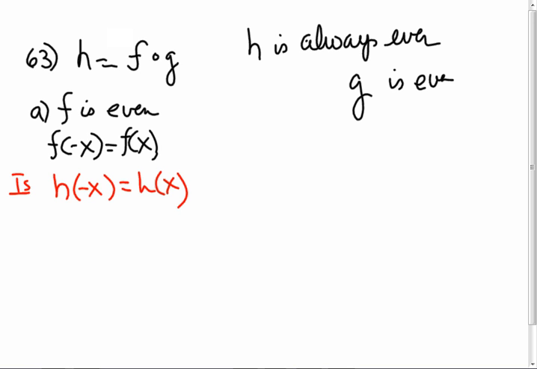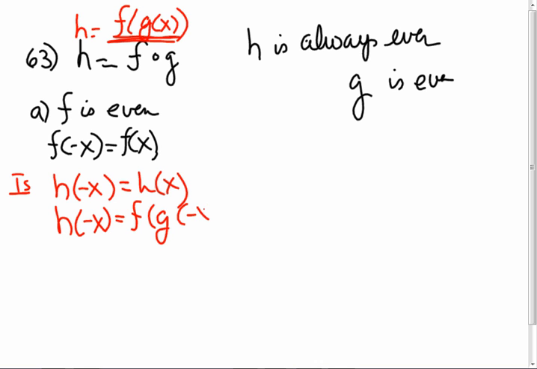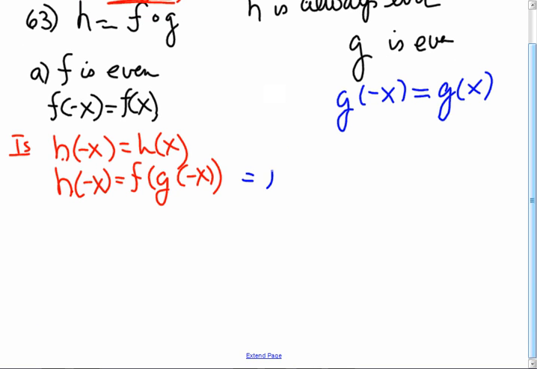I'm going to do it algebraically. So H is equal to F of G of X. So what do you have to do? Put in what? Remember that from last year? H of minus X is equal to F of G of minus X. I have to substitute in minus X and see if this happens. That's how you're supposed to do this. Okay, that's why it's important to use your time in class. Now, G is even, so what's true about G of minus X? It's G of X. So this is equal to F of G of X. F is even, but no big deal because there's no negatives. So that's equal to H of X.